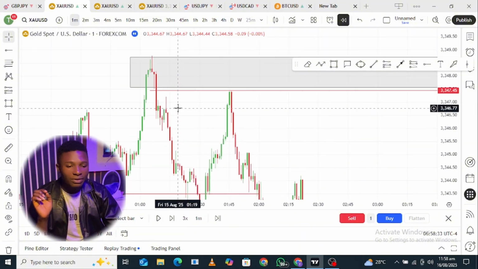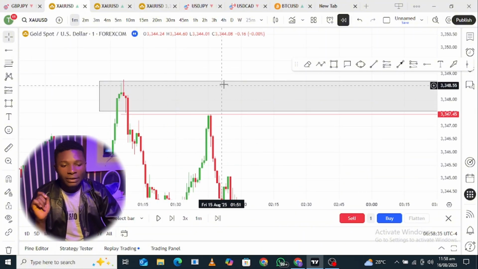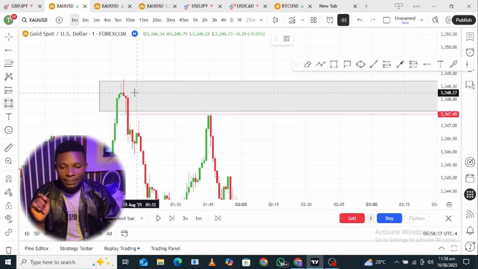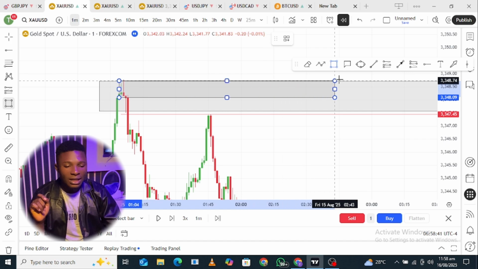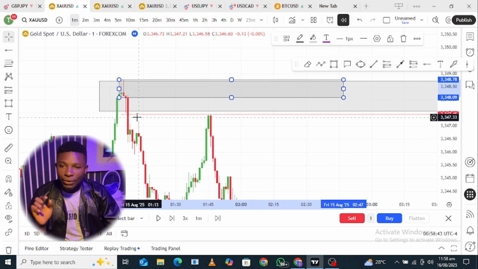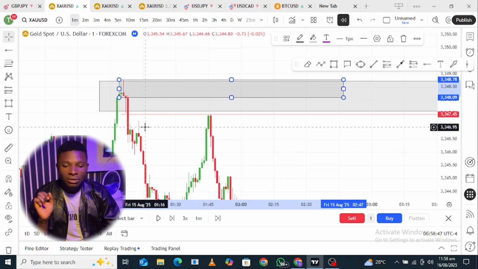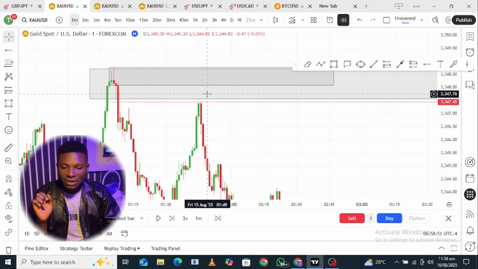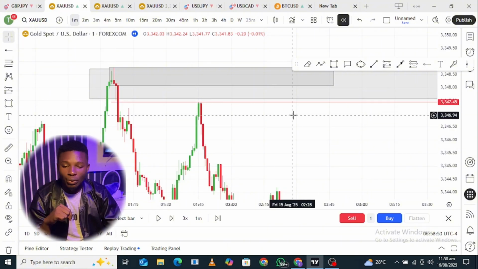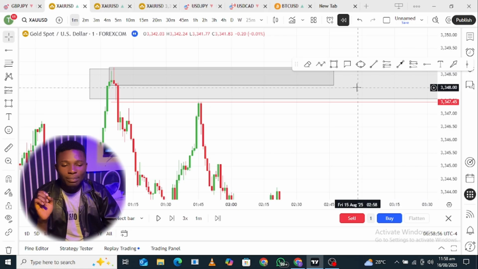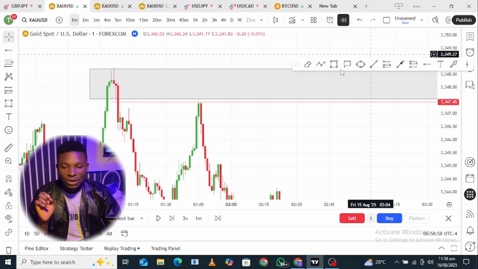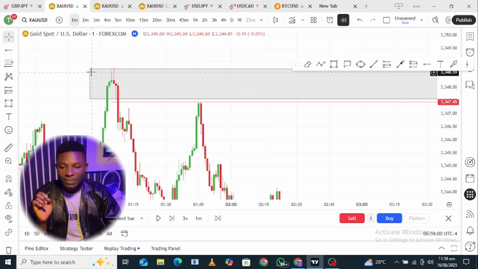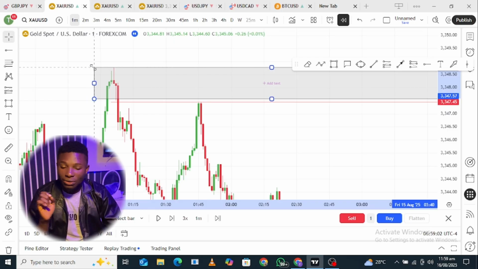And this is one of the mistakes I see that people always make. They end up reducing the order block. Although price can take this particular area, most of the time you're going to miss the trade. I'm not going to lie to you. Price is going to tap out this particular high, tap into this particular area and then start coming all the way down. But if you don't see any opportunity or any way to join the market by reducing this particular order block, don't reduce it.